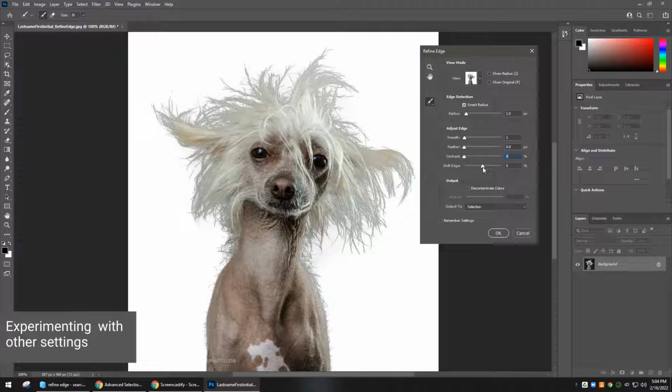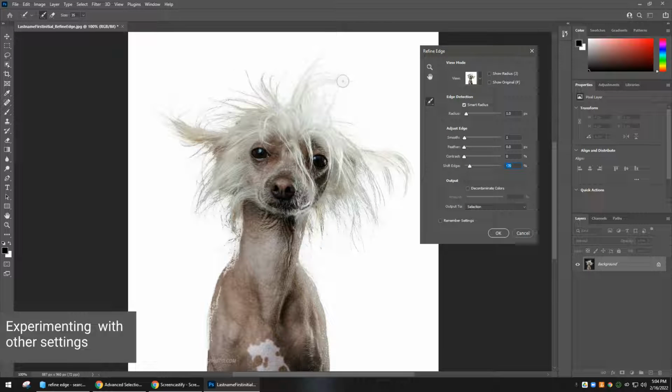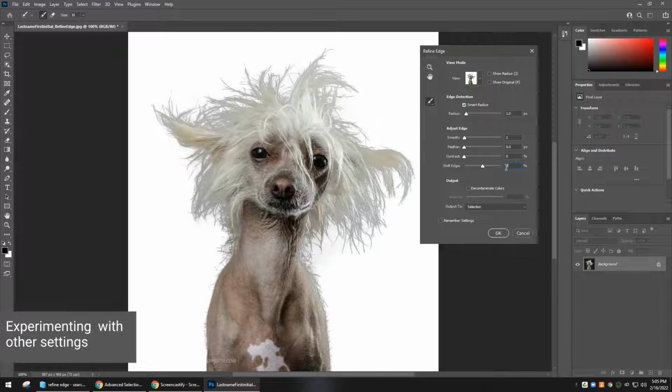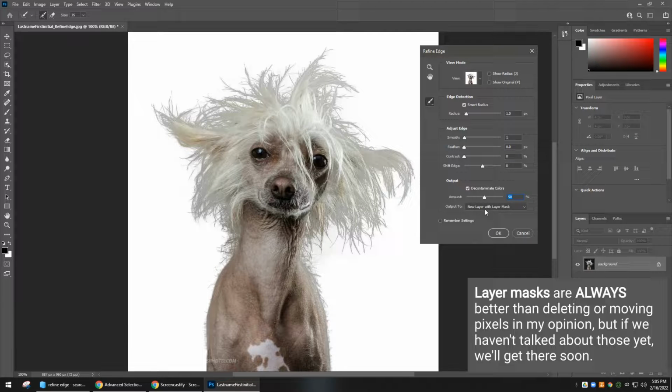Shift edge is kind of cool for certain selections. You can either shift the edge out, so where my selection was, it adds pixels onto the edge of that, or you can shift the selection in, and that cuts into the line of your selection. So there's certain times where that might be helpful. Here, I'm just going to leave it as is, but it's helpful for you to know what that does. Decontaminate colors doesn't look like it does a whole lot here, but sometimes if there's some color cast to your selection, that can help to deal with those colors. So let's see if this gives us any different results. You can see it changing the color when I change the percentage of the decontamination of the colors there. So this is important to look at.